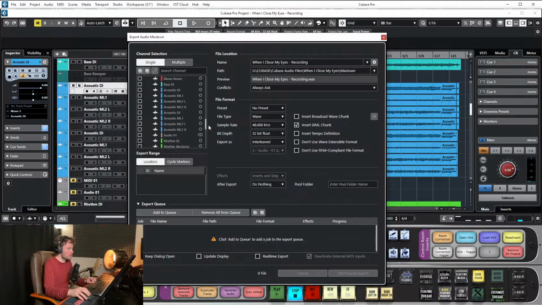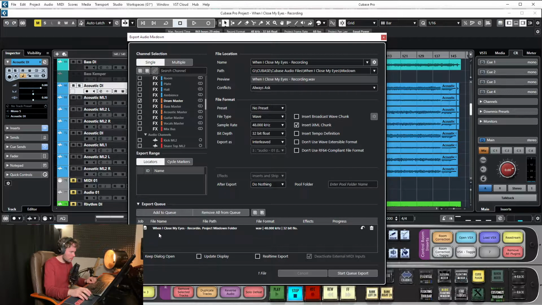If I was doing stem export, so exporting all the different stems, I'll show you what I mean. If I click here, drum master, I can click drum master and then add to queue. That's going to export just the drums. Then I can click bass, add to queue. Keep doing that.